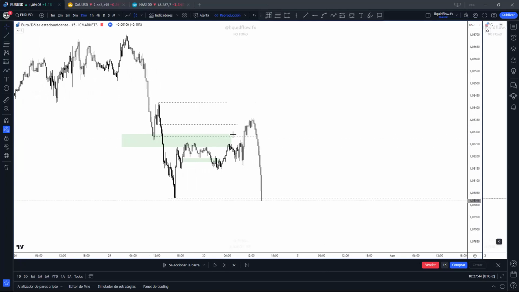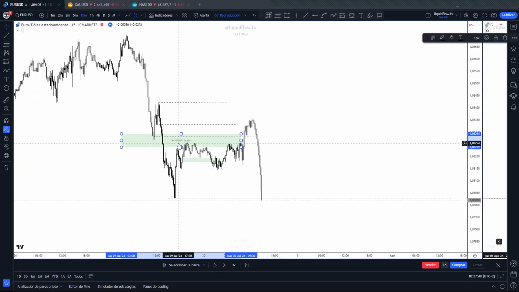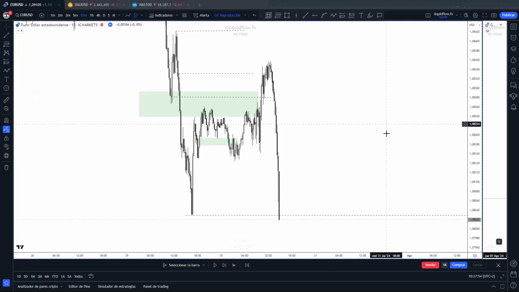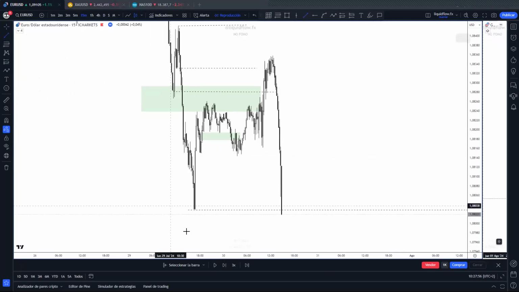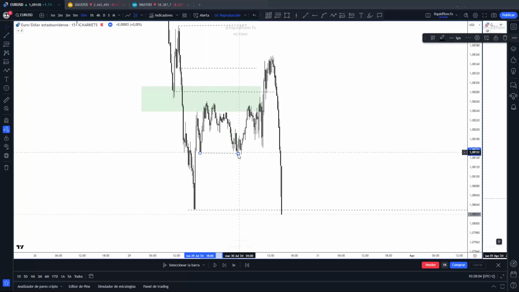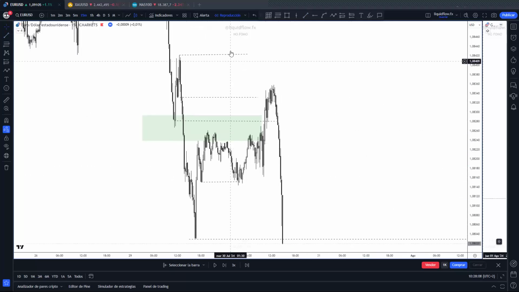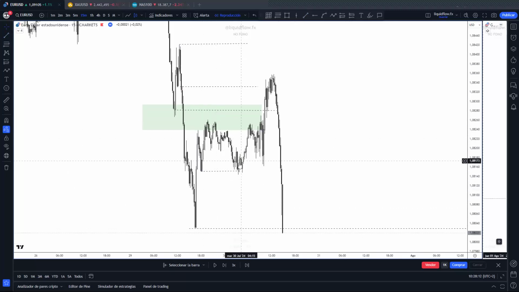Okay, as we said, this here is also a fair value gap from 4 hours, and this one is from 15 minutes. So you could trade here. You could try to catch this from here to here. This is the last point of the swing high in this range. It's a swing high, swing low. So it didn't take it. No, it just swept the liquidity.